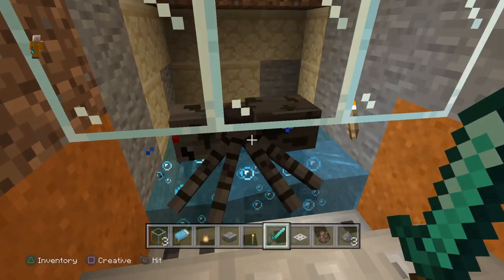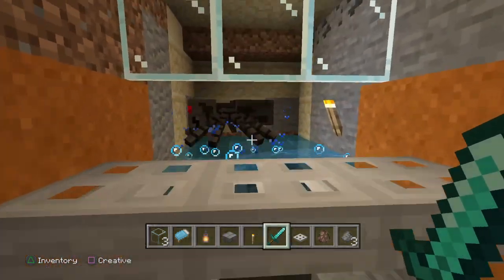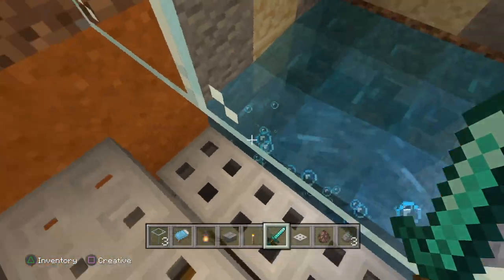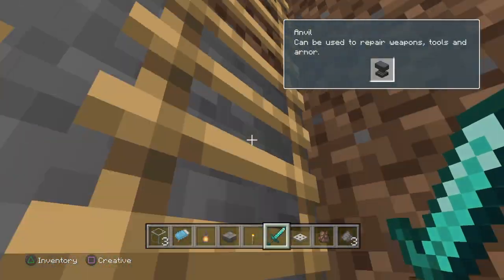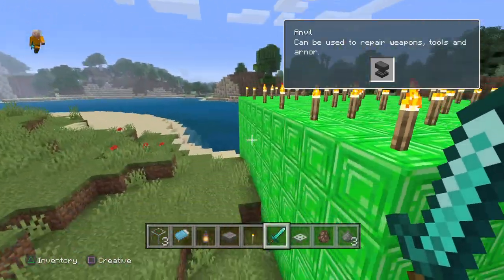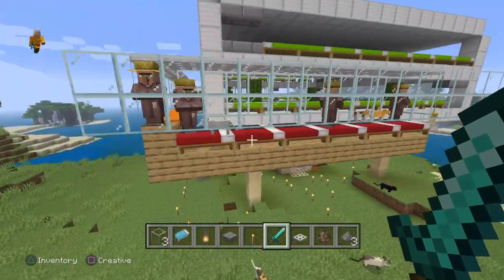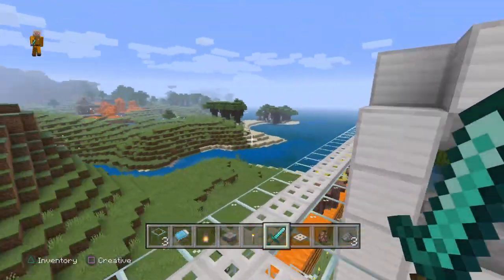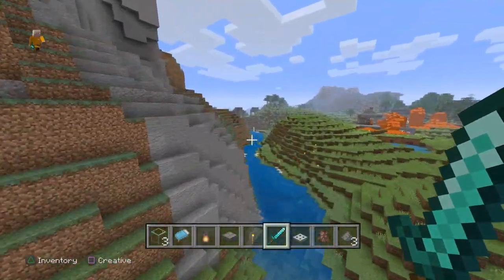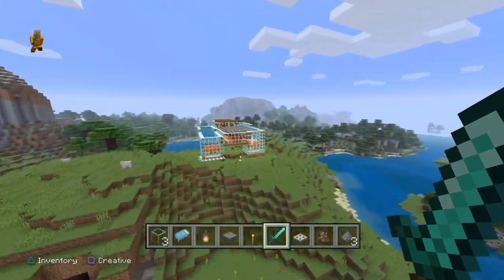I don't know, speeder. My speeder farm. But yeah, I think I have to be standing right over here for the iron golems to spawn. So, I know that one works. Let's stand back over here and see if this one works for a good second.